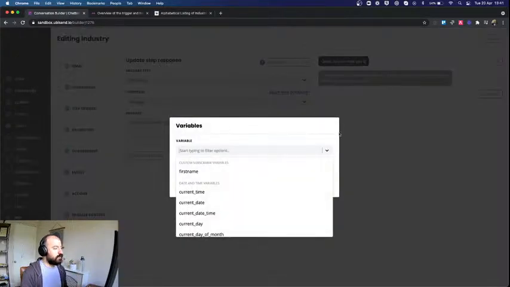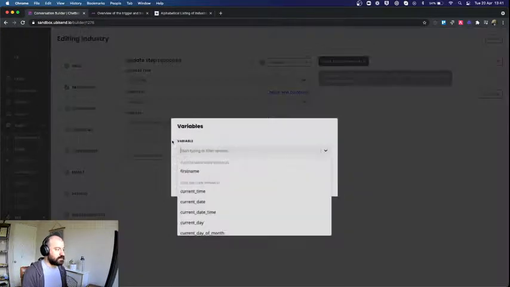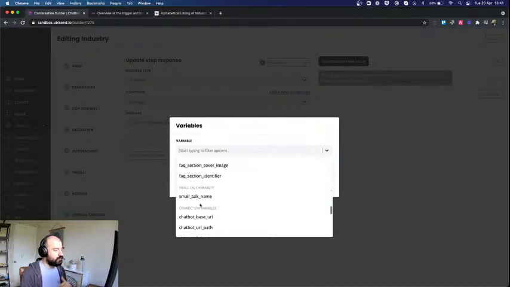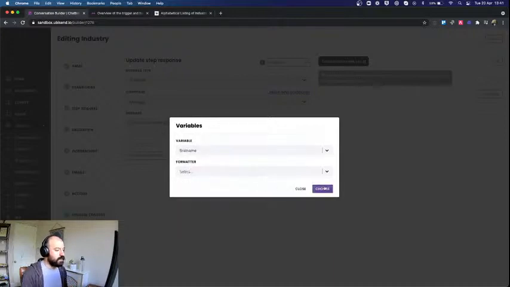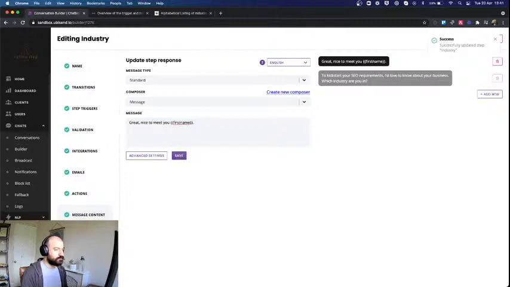And I can then reuse this later on in the message content. I can do these double curly brackets here, which when I hit the second one, brings up this little pop-up. And I can go here and find the variables. Obviously, we have a whole bunch of variables that are built by default, but I can pick one of my custom ones, which is first name. Obviously, that's the only one I have, and choose that. Perfect. And now I can save this.